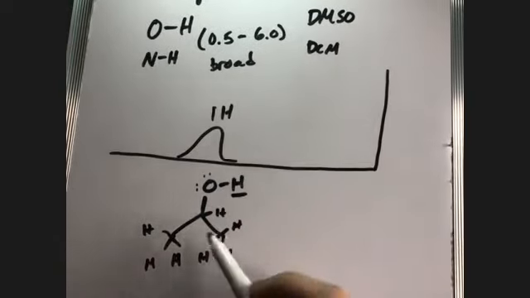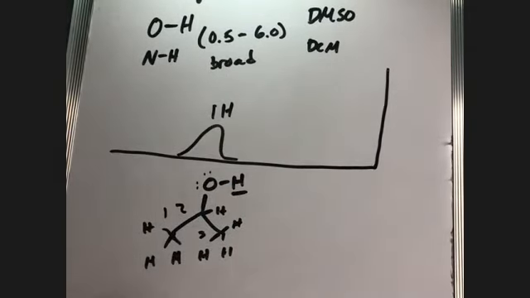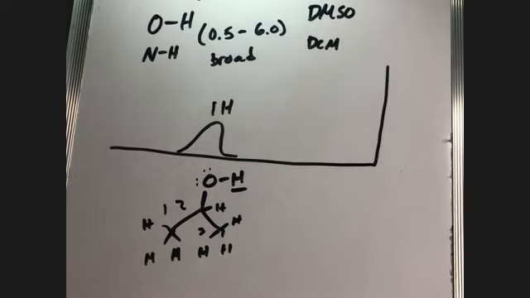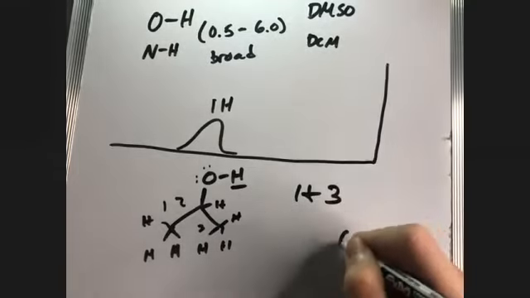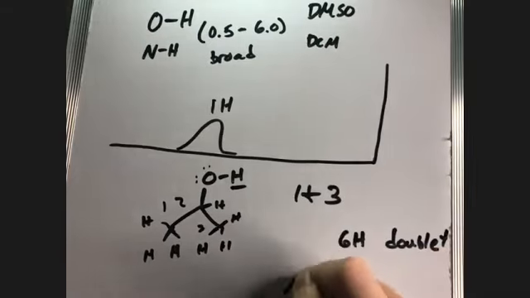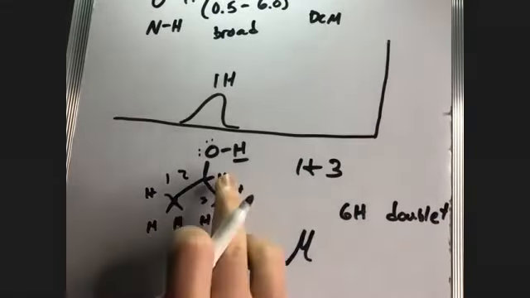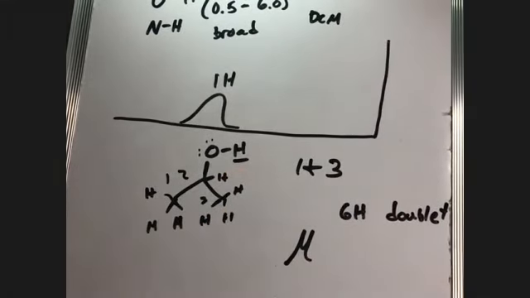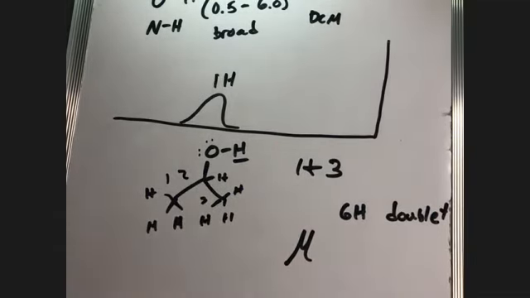So here we have carbons 1, 2, and 3. Carbon 1 and 3 are equivalent, right? Because of the symmetry across the OH carbon, they're the same. So we would see a 6 hydrogen doublet, because those 6 hydrogens are the same. They're both split by the same hydrogen, so they effectively have just one neighbor. And then the hydrogen at carbon 2 will be a multiplet. It'll be a septet, but it's going to be split a bunch.